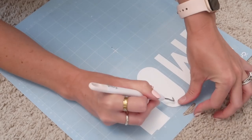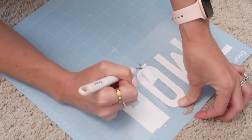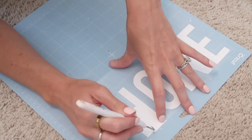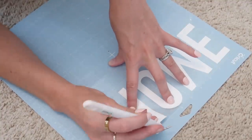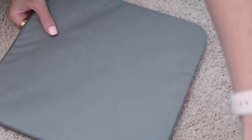It's very user-friendly, so I'm going to go ahead and get this warming up while I weed out my project. I went ahead and kept my project on this mat, and then I'm going to go in with my weeding tool and just pull off any of the vinyl that I don't need.